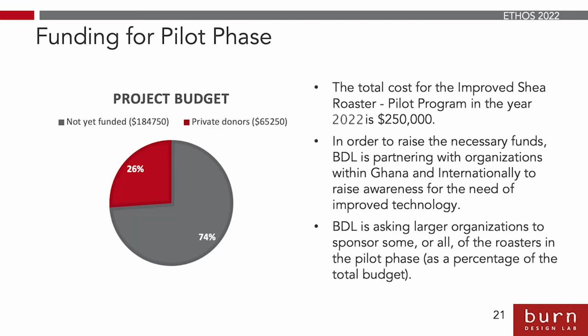In order to make all of this happen, we do have a budget of about $250,000, and in order to raise all of these funds, we've partnered with the Global Shea Alliance and other local partners in order to both raise awareness for the need of this technology as well as raise joint funding for the project itself.